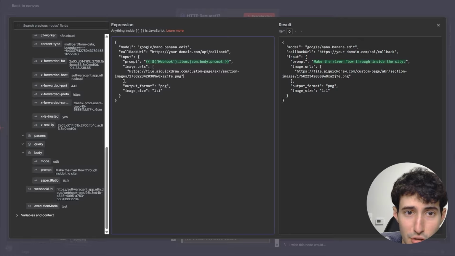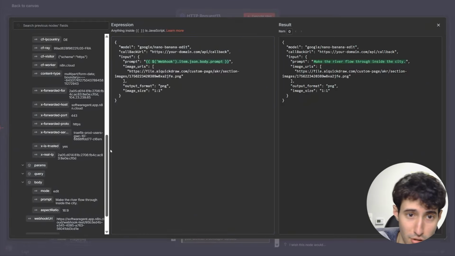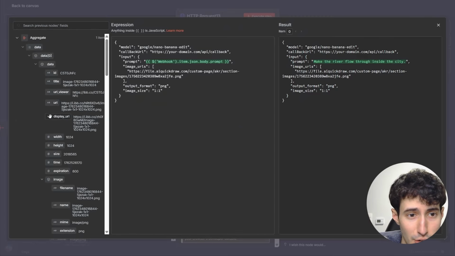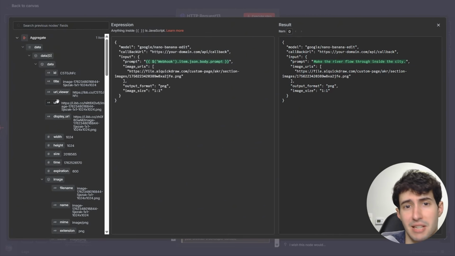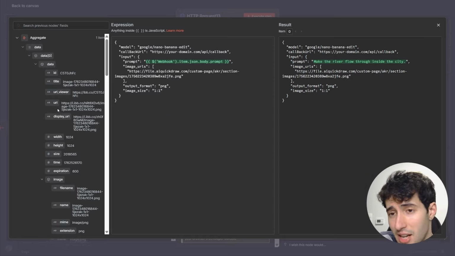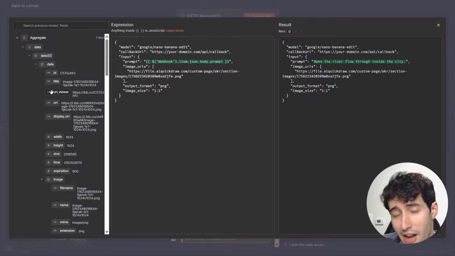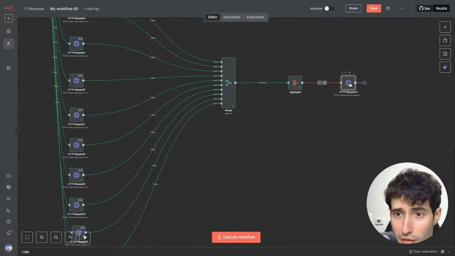And then the other thing that we need to change, we need to input all the image URLs that we want to edit or even merge together. Now, if you remember, we have all of these URLs inside our aggregate node over here. But as you can see, they are separated, which means that we cannot actually take them and drag and drop them over here, since sometimes we might have 2 images, sometimes we might have 3, sometimes we might have 4, etc. Which means that if we actually drag and drop all 10 of them, sometimes we're not gonna have 10 images uploaded, and this JSON is going to break simply because we will not have one or multiple of these URLs.